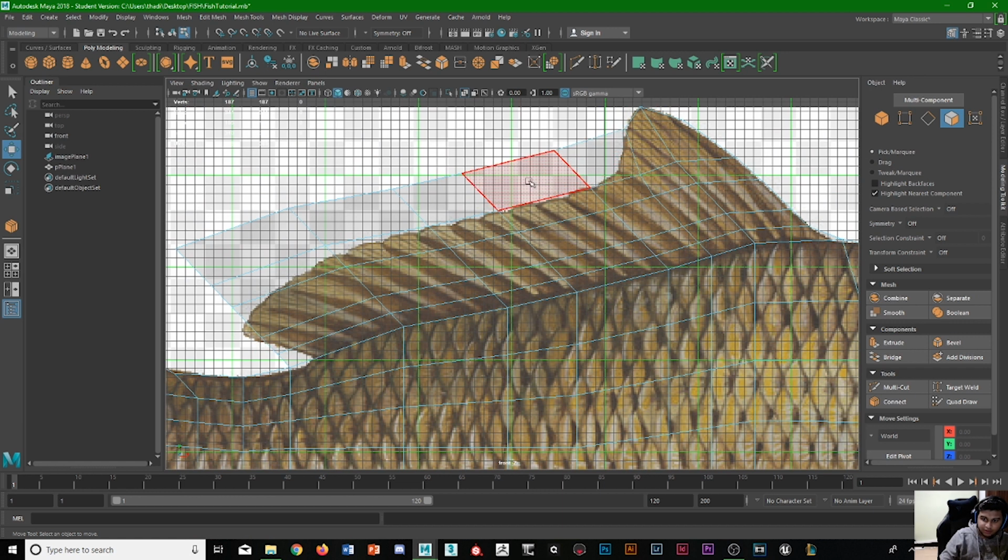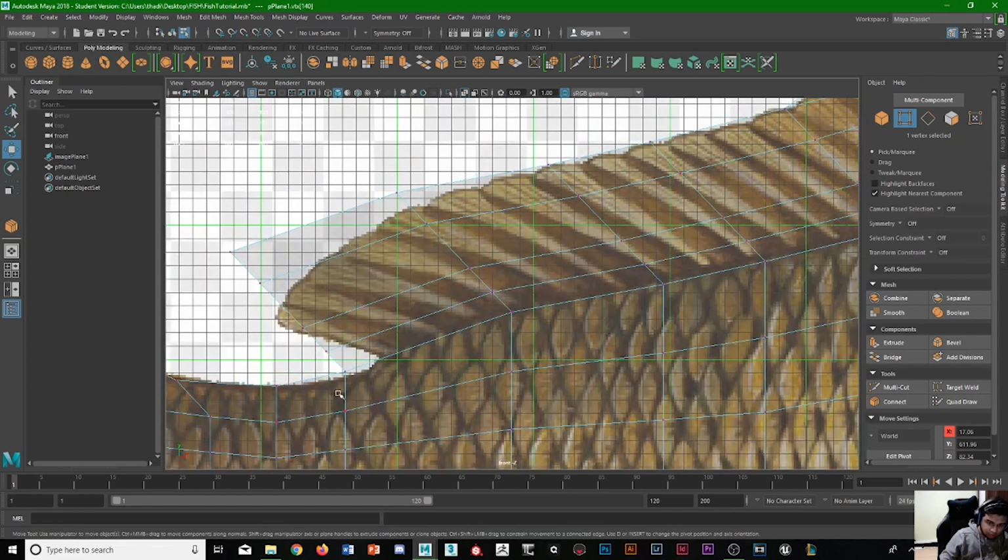So if we go into faces from this point onwards, now we have control of that. We can weld it there into there. This one can be pushed down here, that one can be pushed here, like so.